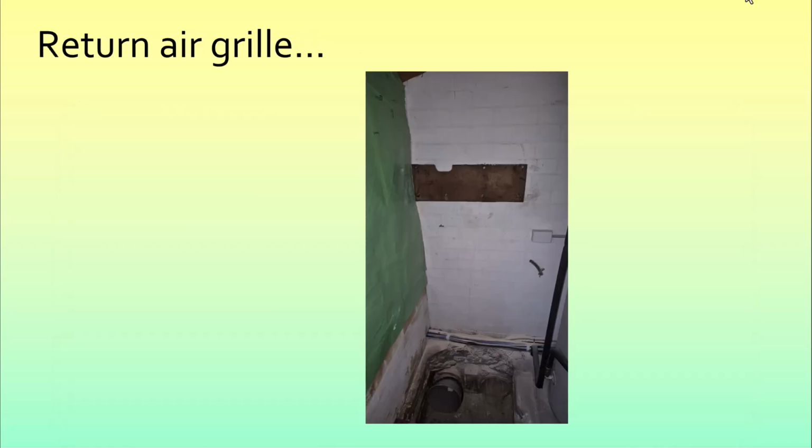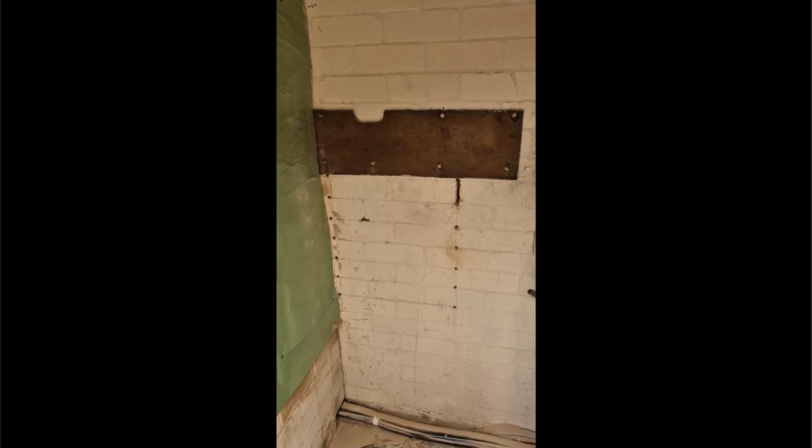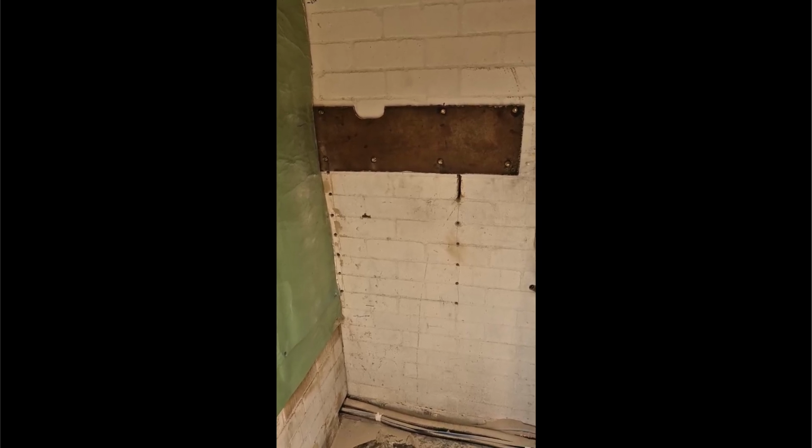Most of the rest of this video is made up from clips that I've made during the job. I hope they make sense. First of all, here's the return air grill. So that's a supporting plate of steel to support the bricks above the hole.